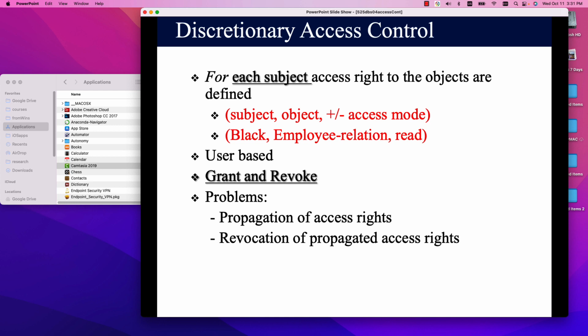Subject, object, and action. Basically, three components. So subject objects are not predefined. Subject objects are not pre-classified, and that classification goes permanently.